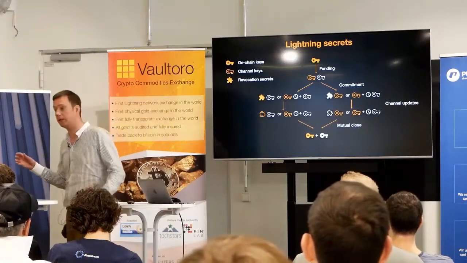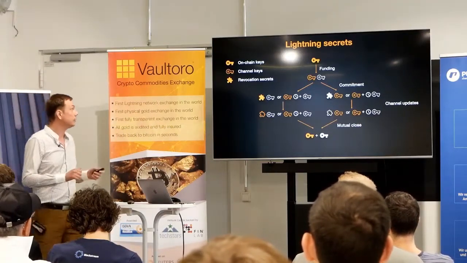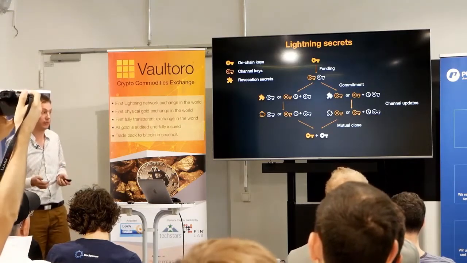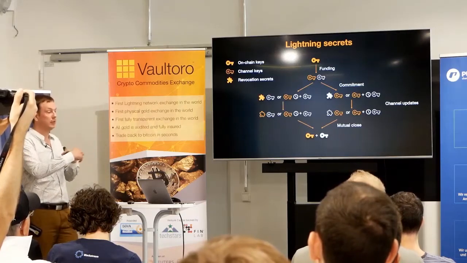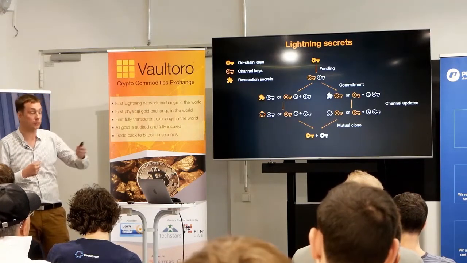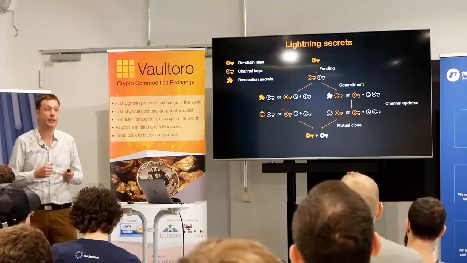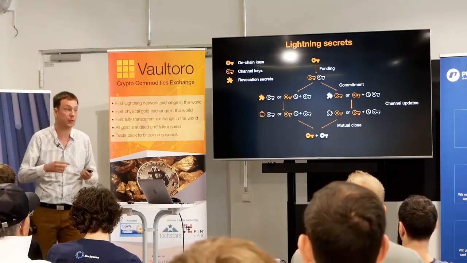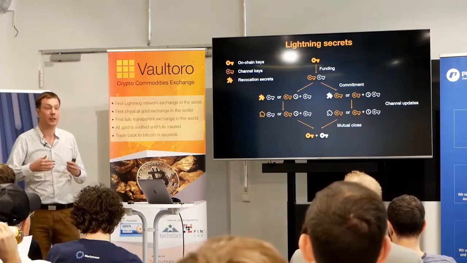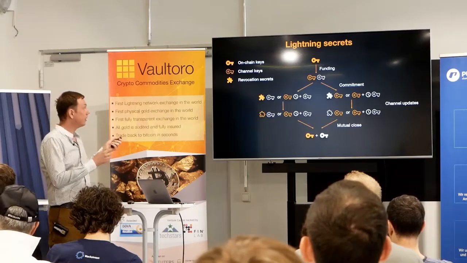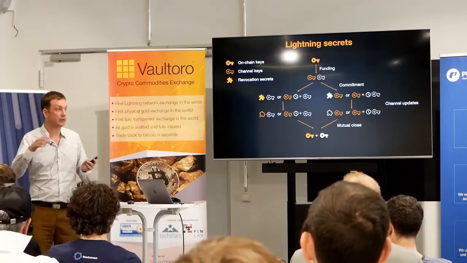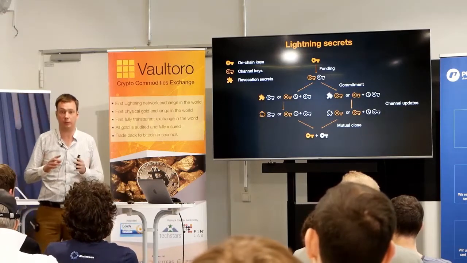Before going there, let's quickly recap the Lightning tech — roughly what kinds of keys we have. The most obvious one is the key we use to actually open the channel, from our normal Bitcoin wallet (SegWit only). It's basically sending money to a two-of-two multisig address where one key is ours and another is from the remote node. Then we have funding private keys we use all the time — the most important ones, because they sign all our double-spends afterwards. Then we have channel updates: commitment transactions which are essentially double-spends, and keys that control the addresses where we get funds if we close the channel unilaterally.